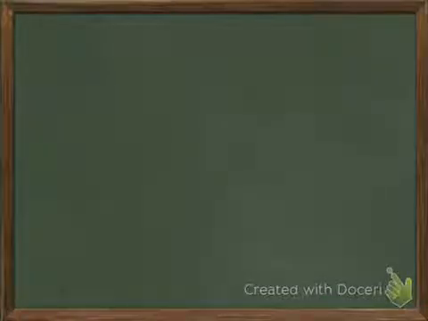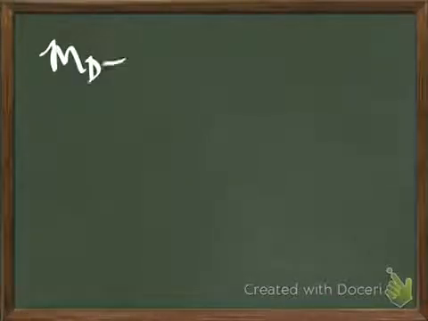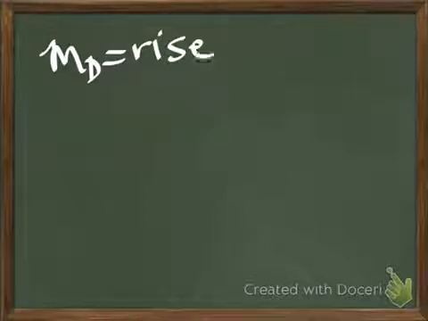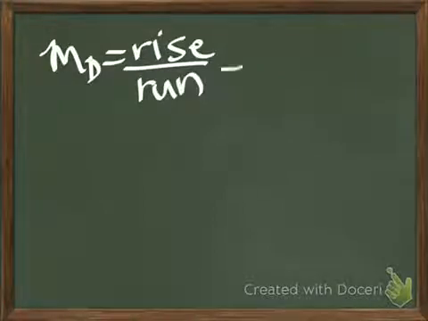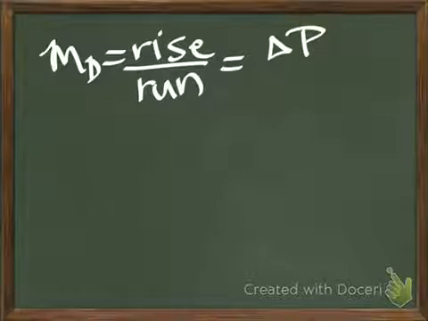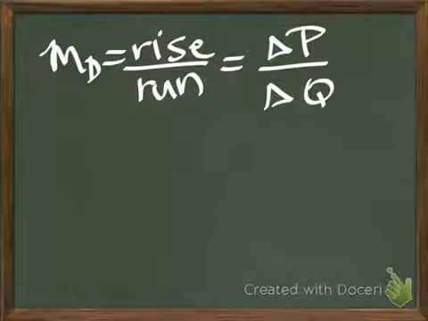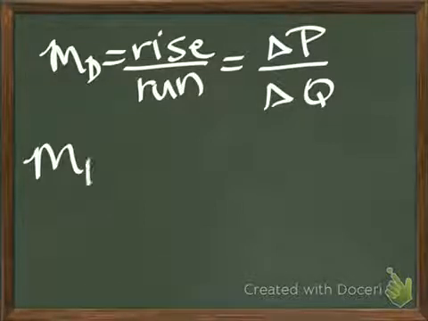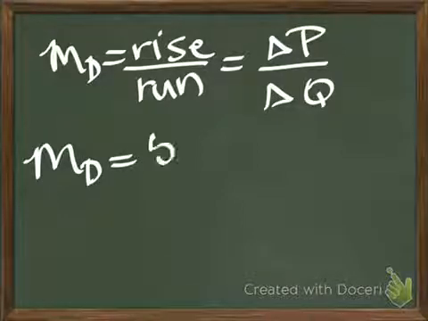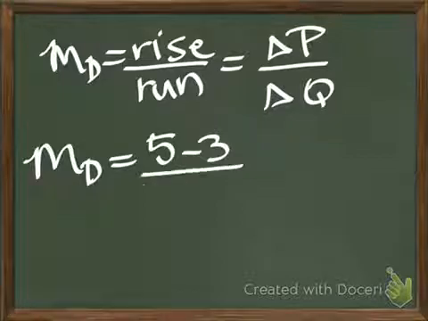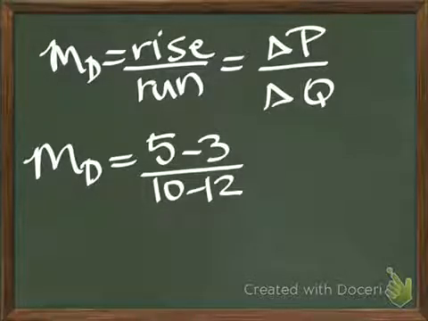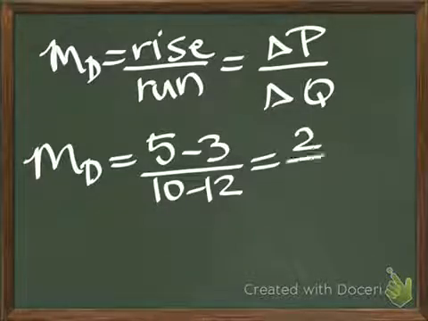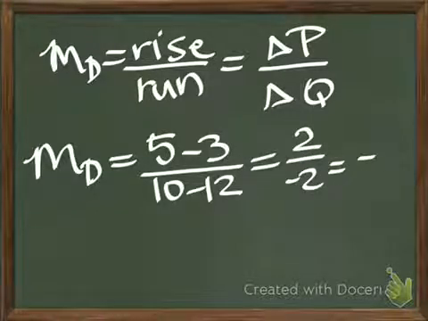Starting with the slope of the demand curve. Slope is simply rise over run, or in this case, the change in price over the change in quantity. So, taking those points from the previous slide, we would have the change in price, 5 minus 3, over the change in quantity, 10 minus 12. This would then become 2 over negative 2, which gives us a slope of negative 1.